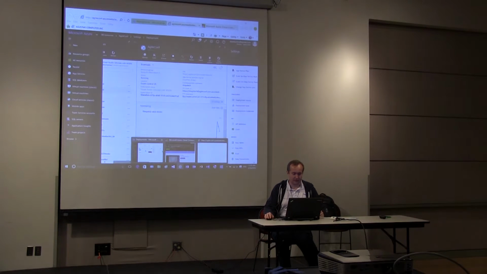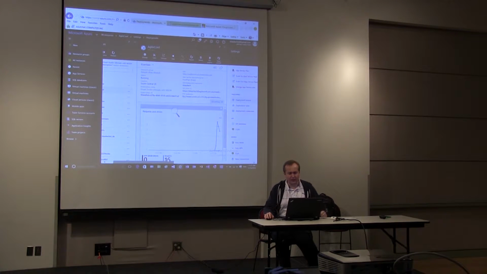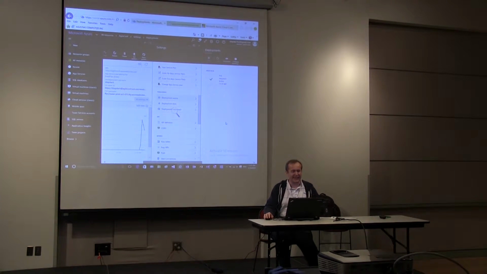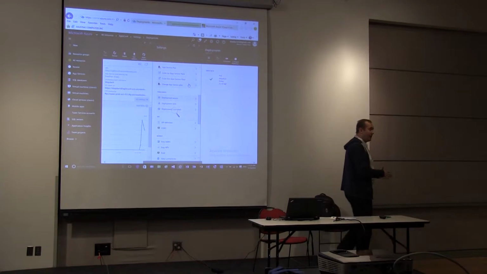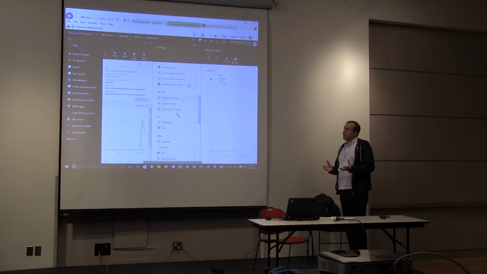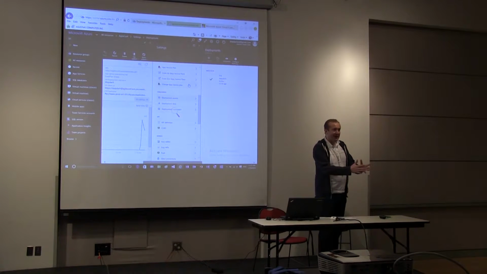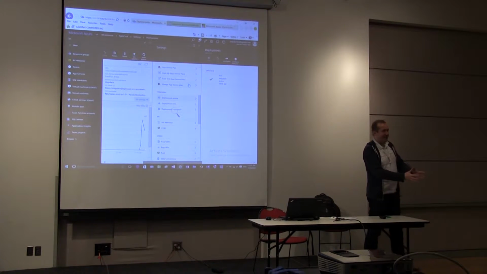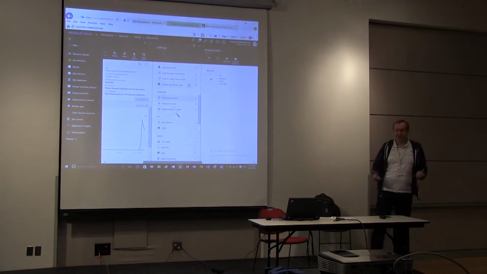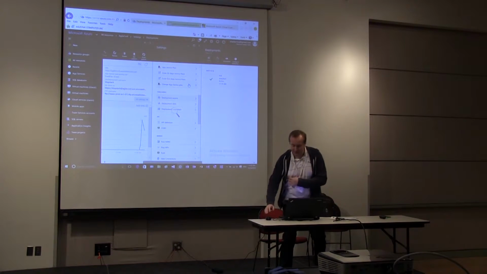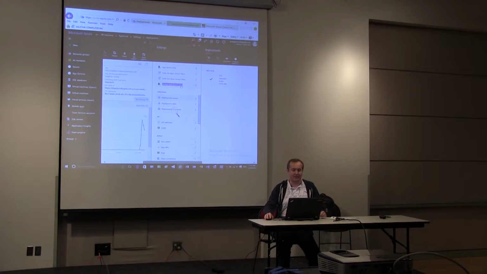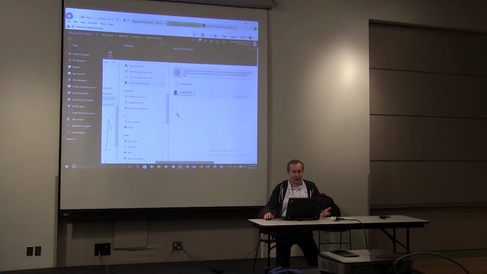There are several configuration settings. In this case, I used a free environment. In case of a free environment, you are not able to create several instances because you are using a shared hosting environment. In this case, we are not talking about separate services. So in order to use this feature, I have to change my service plan. It's really easy. I can create a new plan and I can select standard.